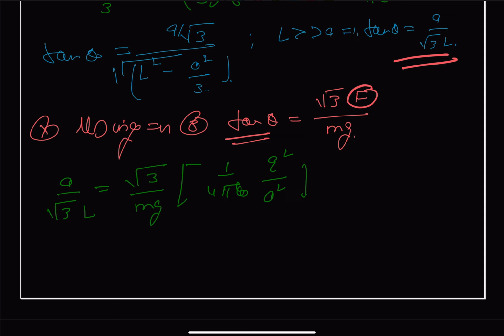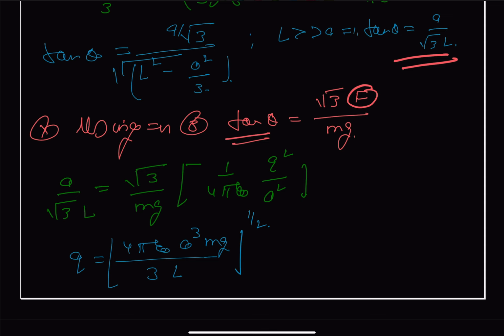We are only interested in finding out the charge, that is Q. So we just manipulate the equation and we can write the charge Q is equal to the square root of 4 pi epsilon naught A cube mg upon 3 L, whole to the power 1 by 2 (that is, 4 pi epsilon naught A cube mg divided by 3 multiplied by L, whole to the power 1 by 2).